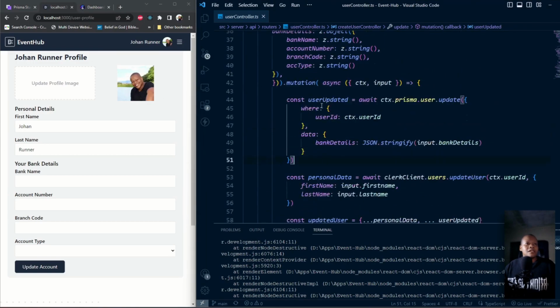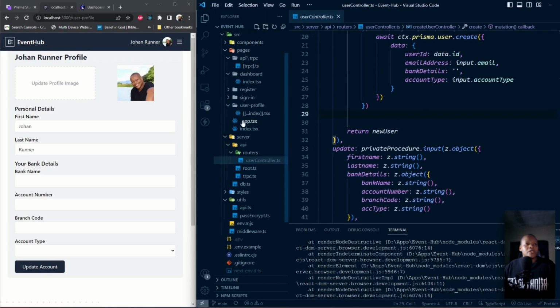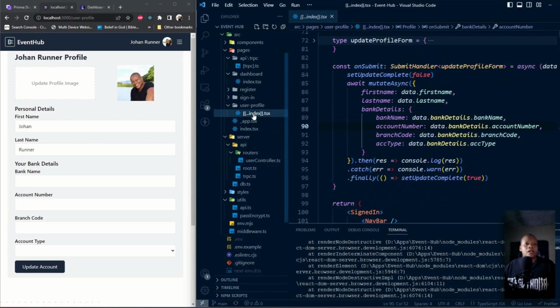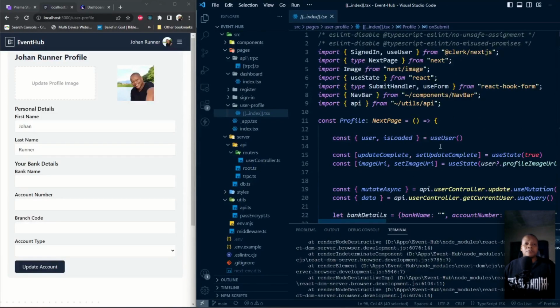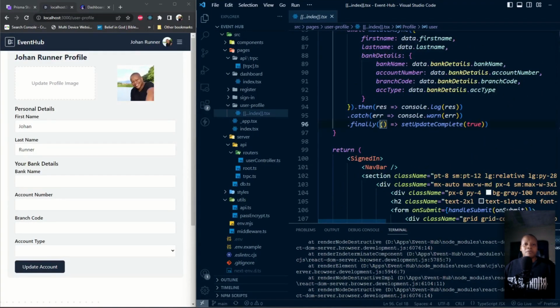I found this little method that you can actually attach. So if I press Control B to open up my sidebar, go to user profile, go to my index file, right here in my finally, what I can do is, because Clerk does provide me this useUser hook over here, I can extract all my user information from the hook by using this user, and that gives me access to my username, user surname, etc. to update it. But it also has a method on it that I can use, and that method is going to come here down to finally.